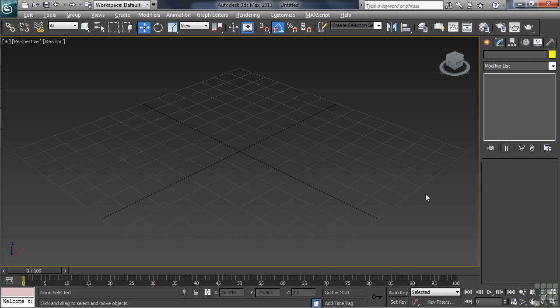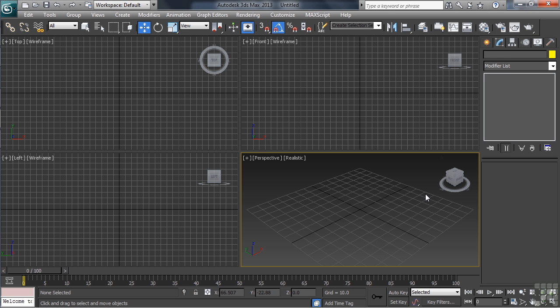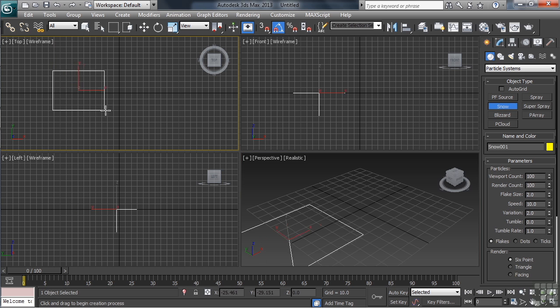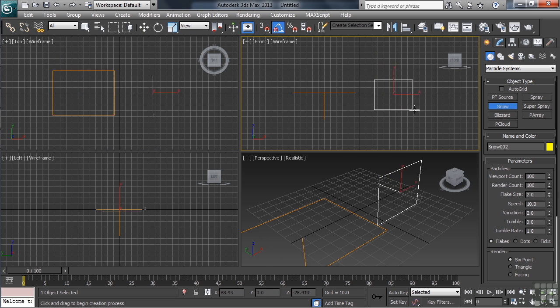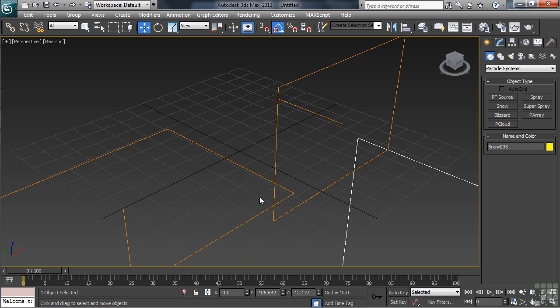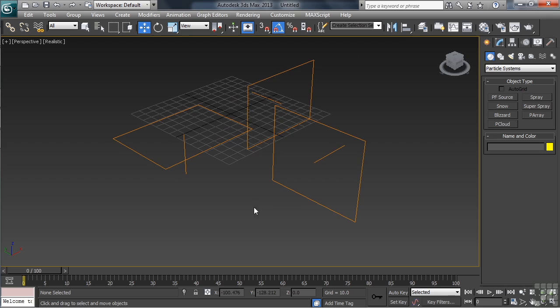Now, when creating your particle systems, it's also important to know that the viewport you make it in will typically determine the initial direction the particles travel. So, just like when making objects for a scene, it's important to think about the proper view to use when creating your particle systems. That view will determine the direction the particles flow. I'll make a snow system in each of my flat 2D views to show you the difference. Here's one in the top, one in the front, and one in the left-hand view. Let's now take our perspective view full screen. We'll deselect whatever might be selected, and we'll scrub through the timeline.